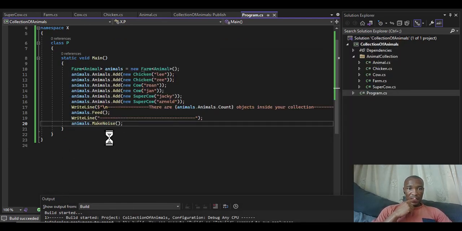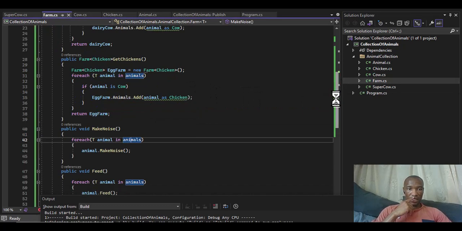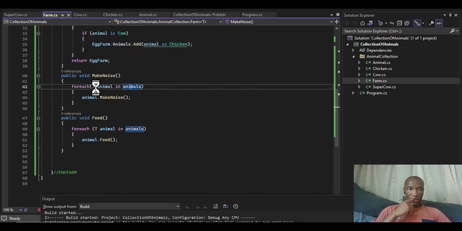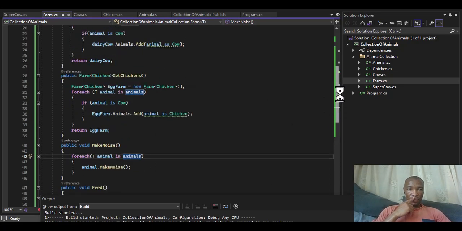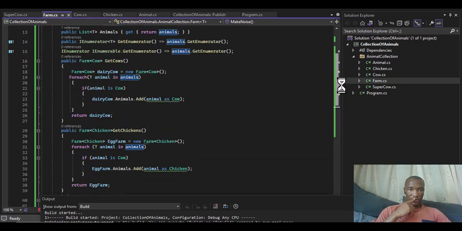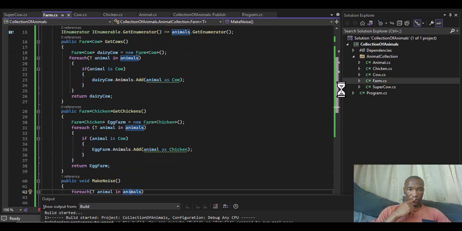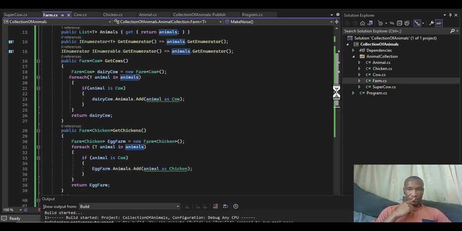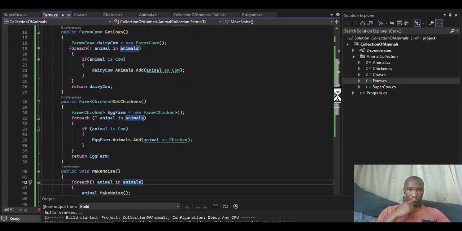Now, how will I have access to the methods such as fly and everything? Let's come in here and check something. We made use of this and that is fine, but we also want to have access to some methods like get cows and get chicken.